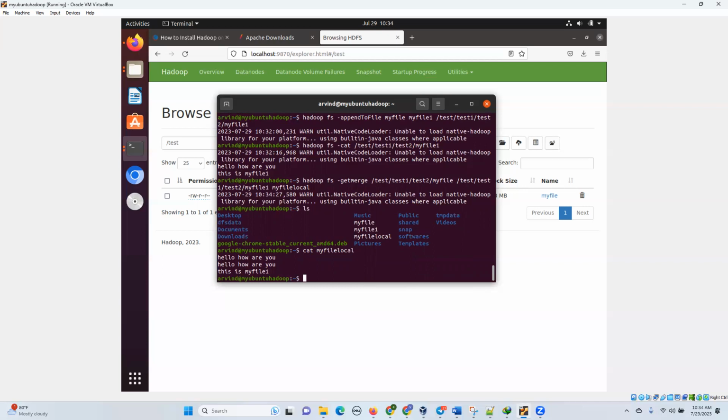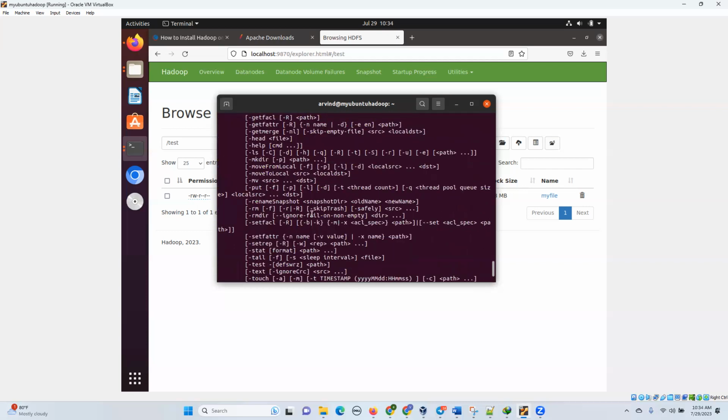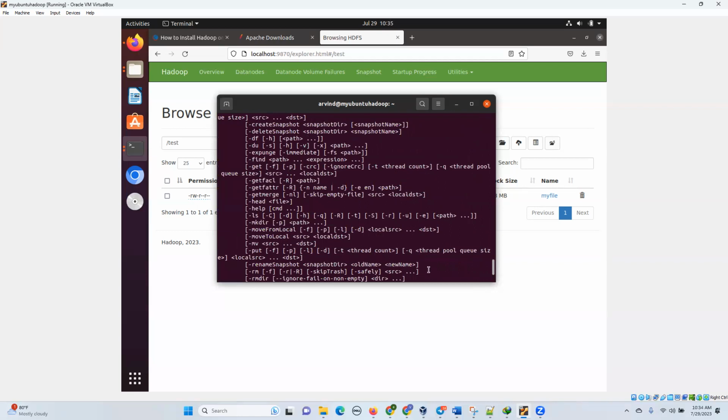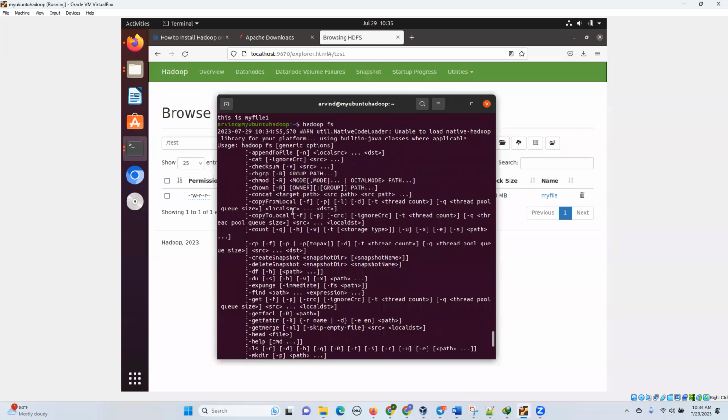Okay. When I do Hadoop FS, I can see all the commands. If you want to practice, you can see the total number of commands here and do each practical. The copyFromLocal we saw, copyToLocal we saw, right? And then the count command.